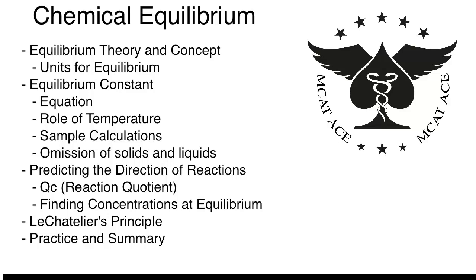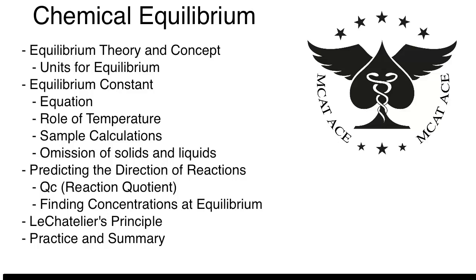Now, this is the typical, what they would call an ICE box, ICE, where ICE stands for the initial concentrations, the change in concentrations is the C, and then the E is equilibrium. So you may remember setting up ICE calculations or ICE boxes or things like that in your general chemistry course. They may have been referred to as something else, but we'll take a look at that. We'll look at the general premise of it. You can get into more complicated versions where you have to pull out the quadratic formula depending on the way the equilibrium concentrations are set up. So we'll note that when we get there.